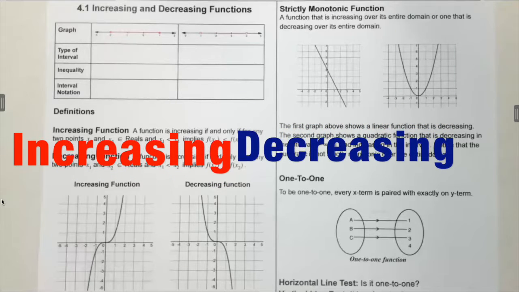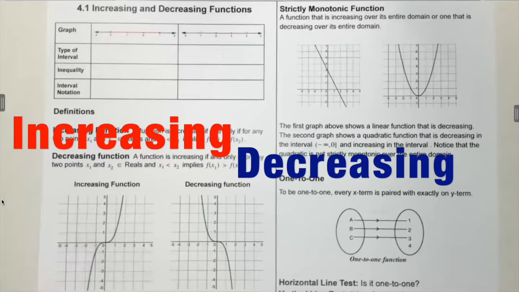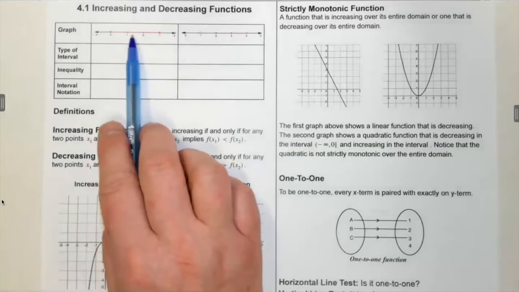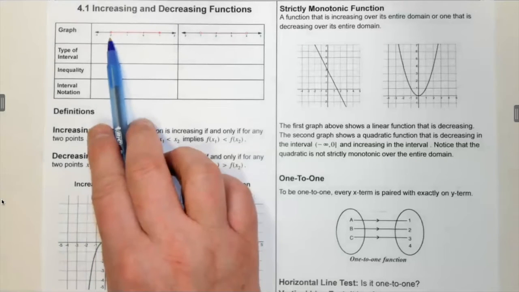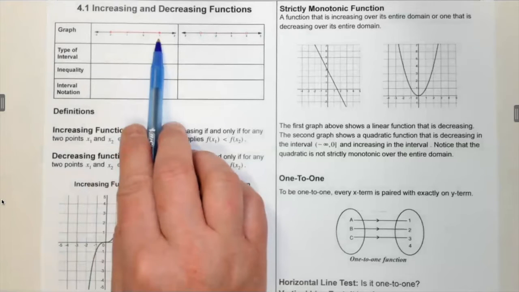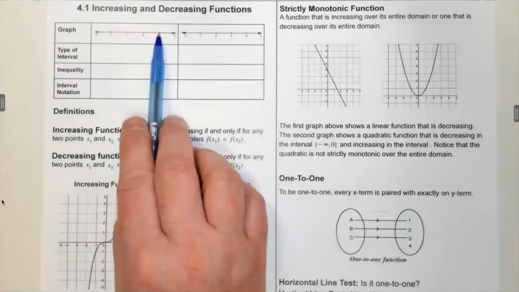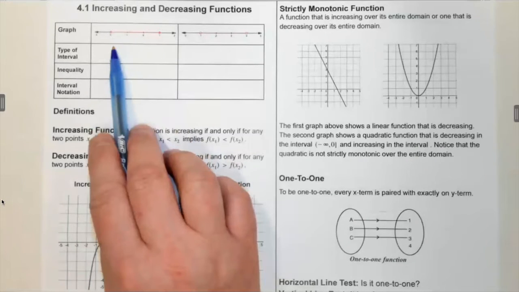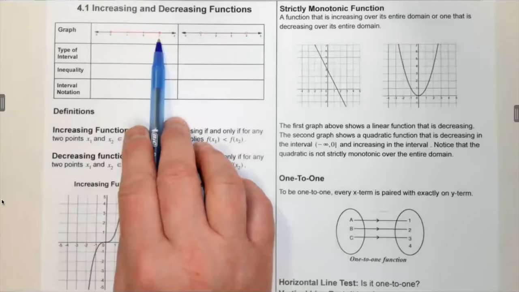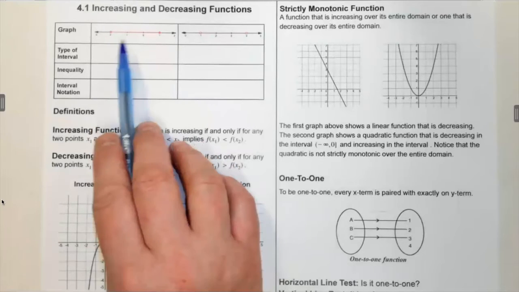Today we are going to learn about increasing and decreasing functions. If we look at the first graph, we see that x would be greater than or equal to -2, and x would be less than or equal to 1. The circles are colored in. Those are closed circles. That means that it includes the number -2, it includes the number 1, and the line is telling us that everything in between.